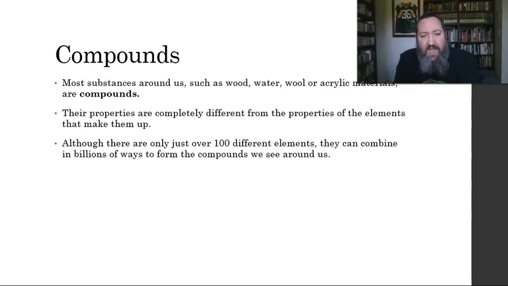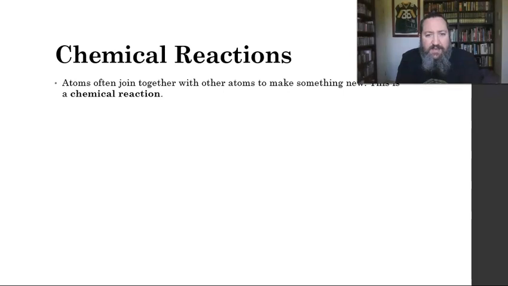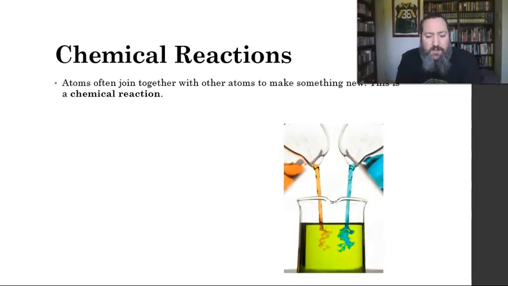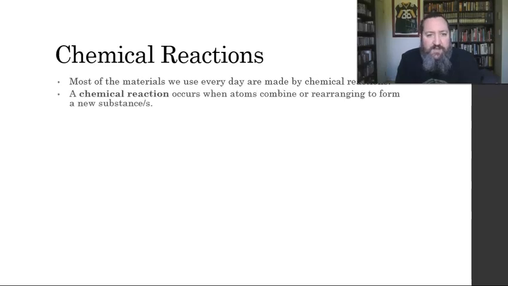So from realistically about 24 ingredients, they can combine for the billions of different things that we see around us. And this all happens by chemical reactions. So a chemical reaction needs to take place to make something new. So there's a picture of a couple of coloured liquids being mixed, because that's what everybody thinks of when we think of a chemical reaction. Not always the case, though. So almost everything has been made by some chemical reaction or another.